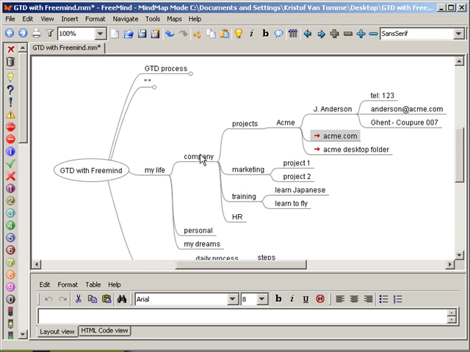Now, one of the really cool things about mind map, about Freemind, is that you could make it the repository of everything. If you're a one-man show, especially if you don't have colleagues, you can put everything in there. In my case, since I'm doing most of the business development for the company, I can also just keep most of the contact details as a first repository in my mind map, like contact leads or whatever.